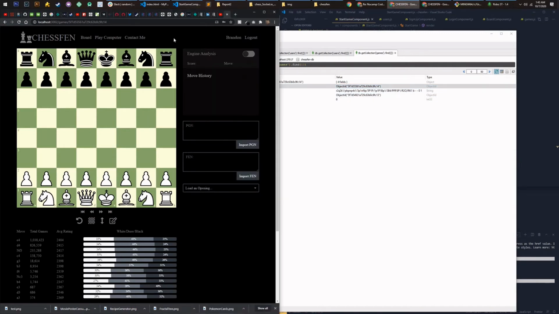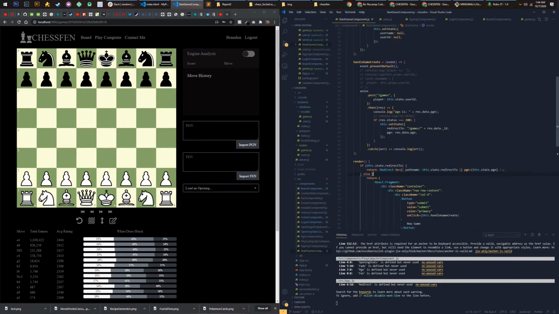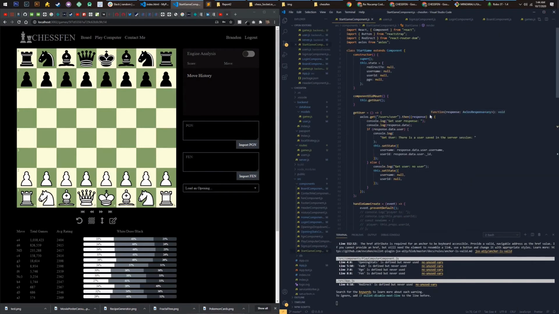So the other thing that I want to be able to do is that anyone with this link will be able to see as the moves are played. That's done with sockets. One of the challenges I had was figuring out how to use sockets to send the moves and have anybody else at the table be able to view the moves as well.